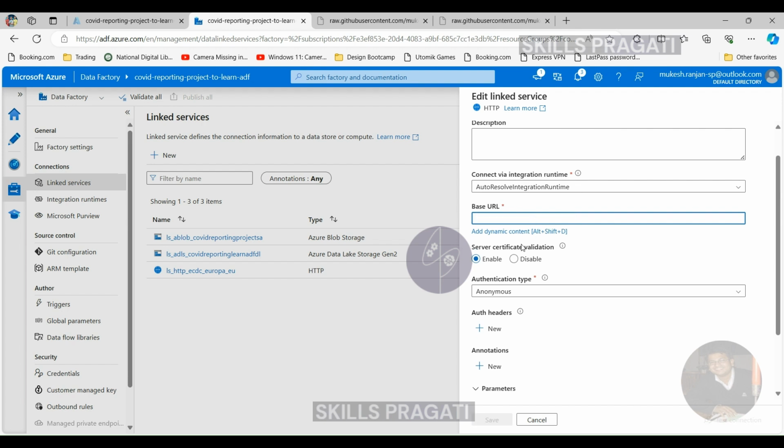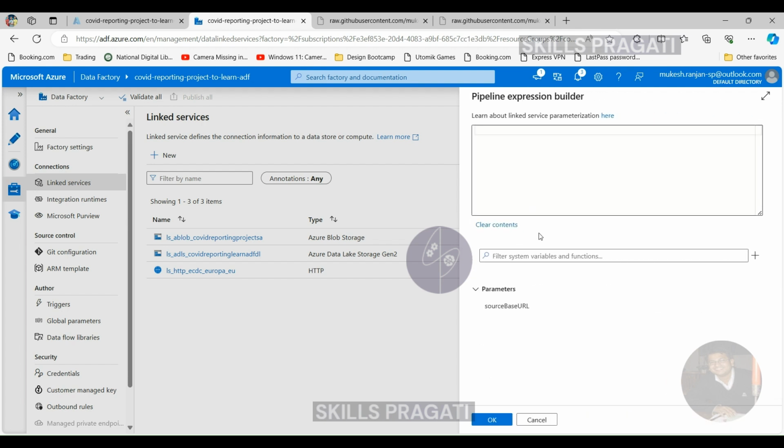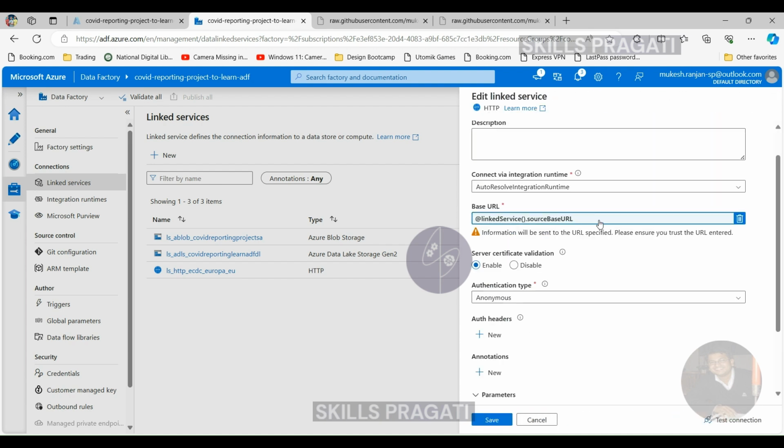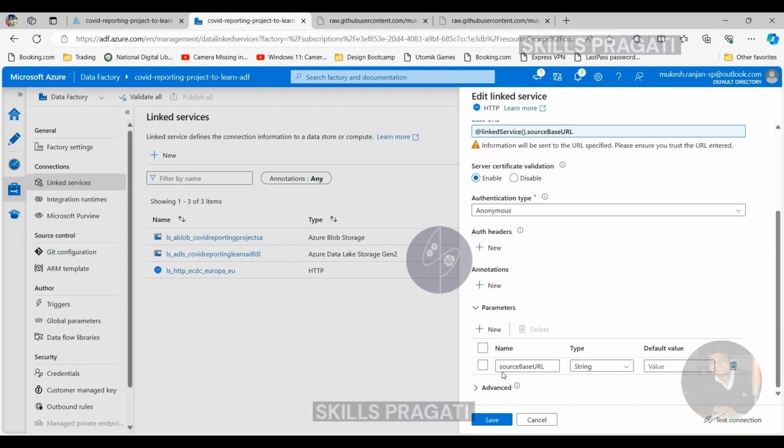And we need to now get out of this and then click on Add Dynamic Content and pick Source URL as the base URL, basically as the value to be put in here. So click OK. So now this is being parameterized, so the link service expects the base URL to be passed in. And then that is what is going to be used in the base URL here.